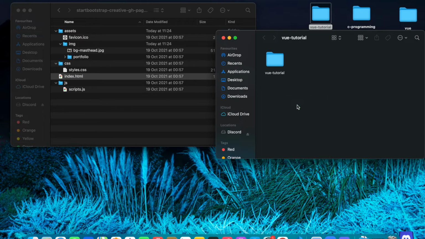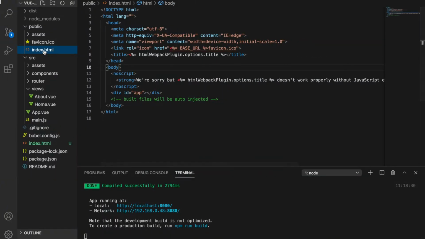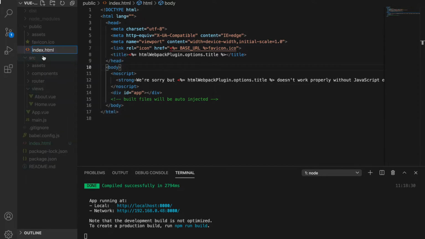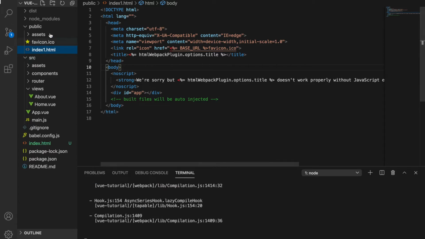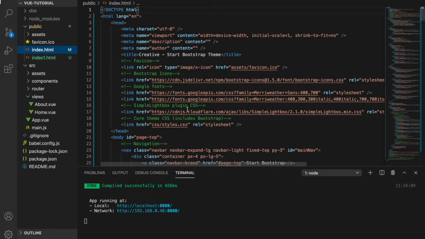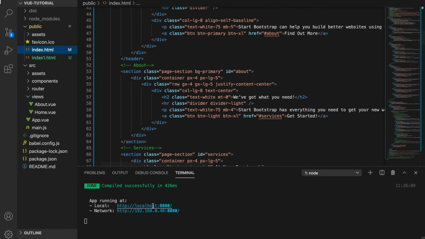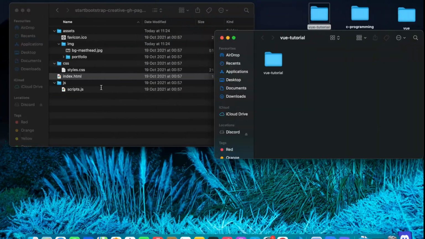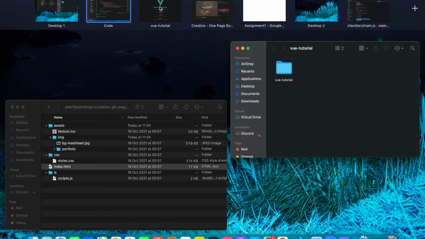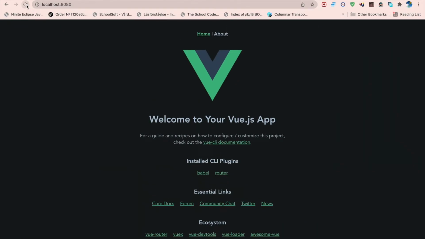I put it inside the main folder. Let's rename the original one to something else so that we keep track of things. And I just bring this HTML and replace it inside the public. Now we have the new index.html. You'll see it's running, and we have nothing else right now, like all the CSS and styles, everything is inside the original folder. We haven't changed anything. Let's see what happens here.